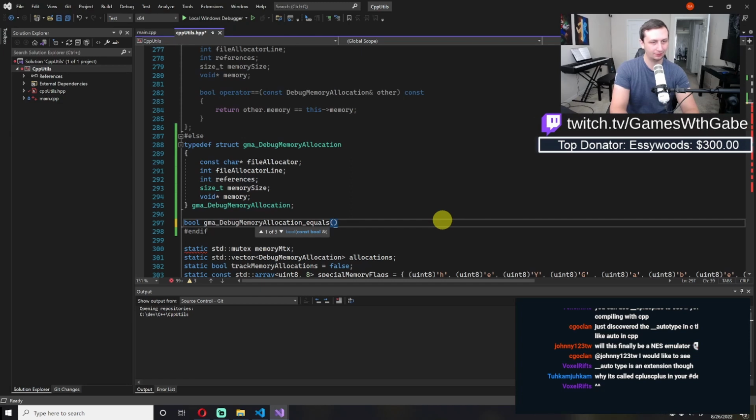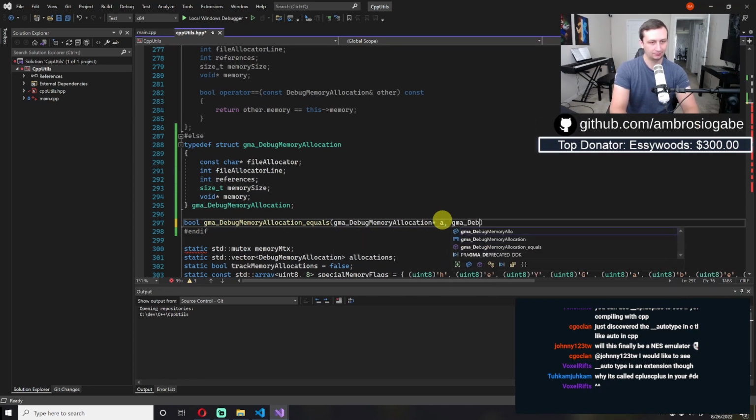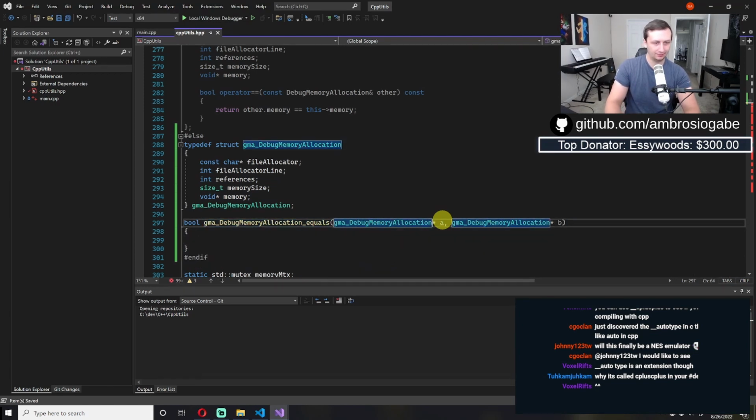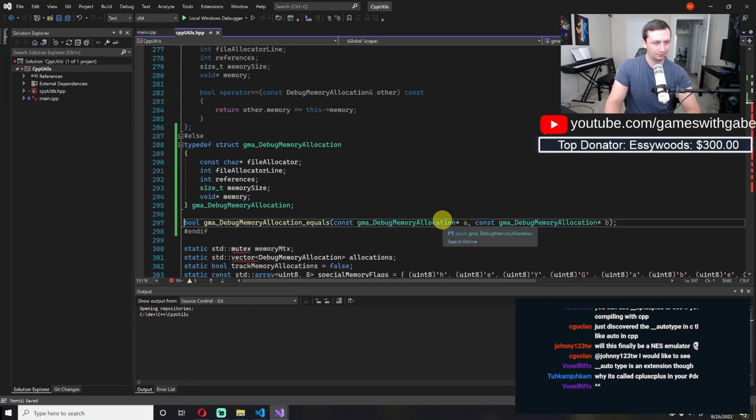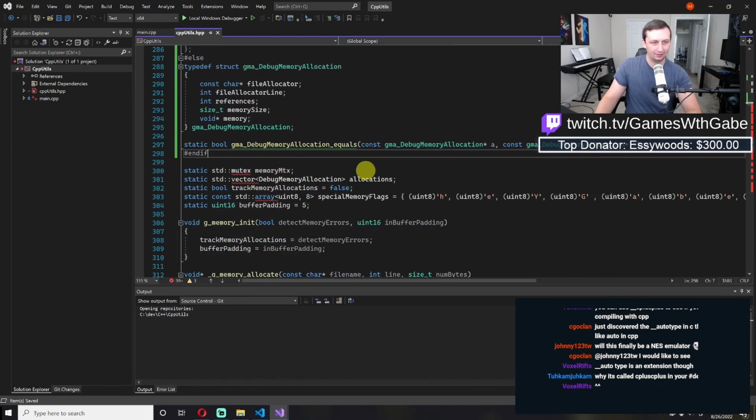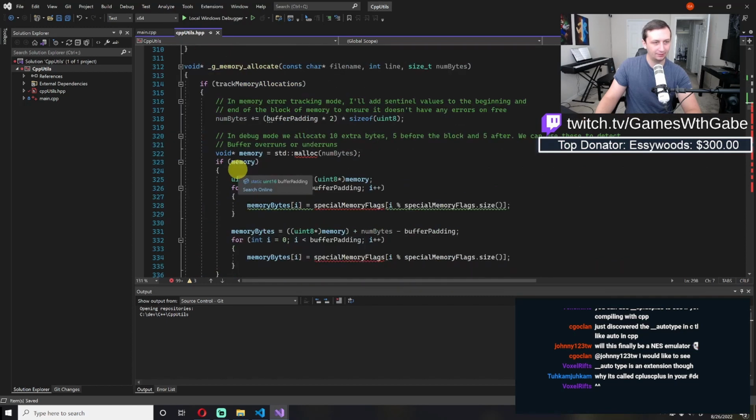So let me see, GMA A, B. Gonna do that. Make those const. Oh, and I probably also want to mark that static, and then I'll add the implementation down in our implementation areas. Okay, we'll fix that in a minute.